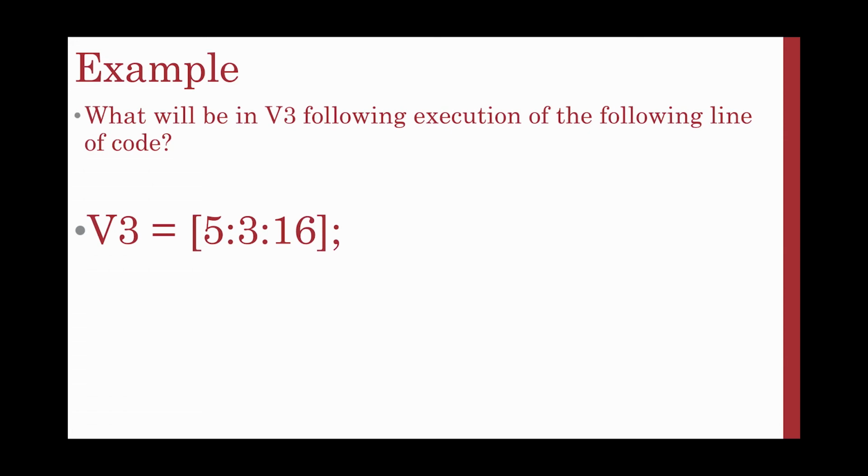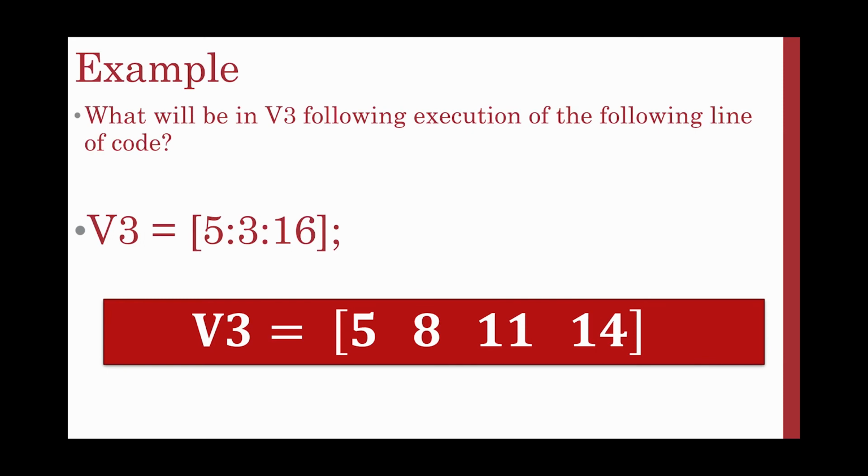What about this one? So I type in the MATLAB v3 = 5:3:16. What is MATLAB going to do? Why don't you pause the video here and think about it? Well, MATLAB is going to create a vector that goes from the values of 5 to 16 in steps of 3. So it's going to go 5 plus 3 is 8, plus 3 is 11, plus 3 is 14. But if it was to try to add 3 again, it would get to a value that is larger than 16, so it doesn't. So it stopped because it already hit its maximum limit.